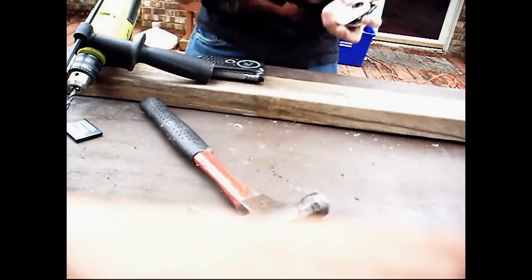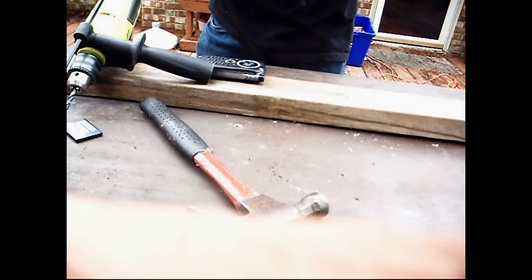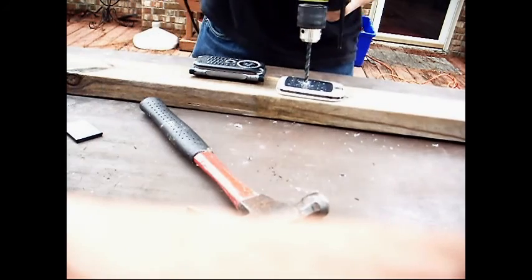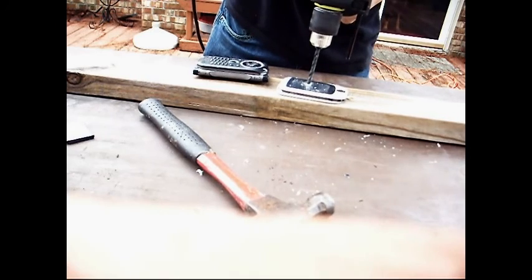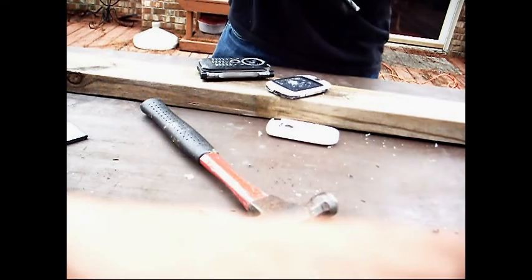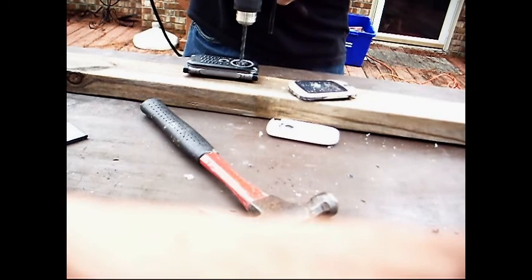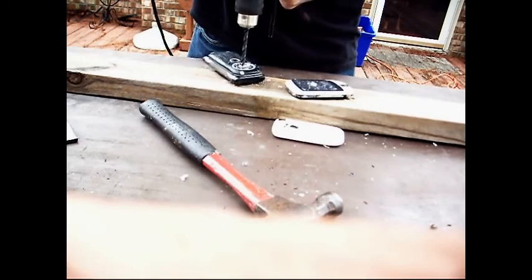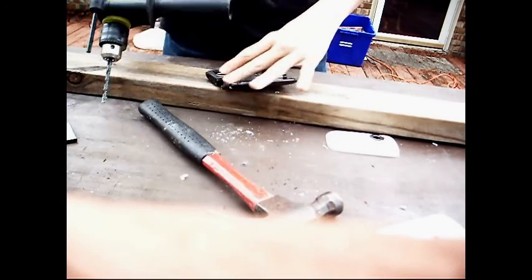As you see, I have my safety glasses on, because safety, you don't want to get shards flying in your face. I feel like I should also be wearing a mask too, but too bad this thing's inexpensive and stuff, so you just want to keep going. Alright, so since we got most of this one, let's just move this one. Alright, so what you want to do now is open it, and then just go right.